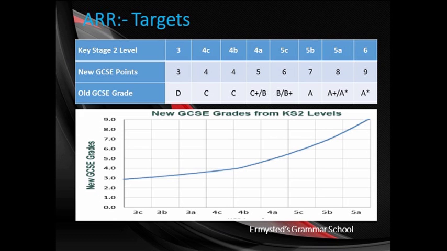Now, expect it to be a very rough and ready system. It's a best guess. I'll come on to a health warning on the next slide, but it is proven that it kind of works. For about 50% of the students, you will actually get the right grade. That doesn't mean a quarter of the students will do better and a quarter will do worse.